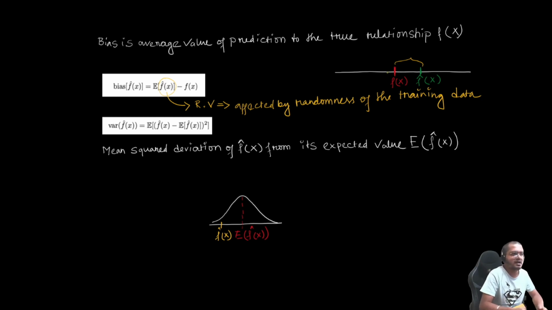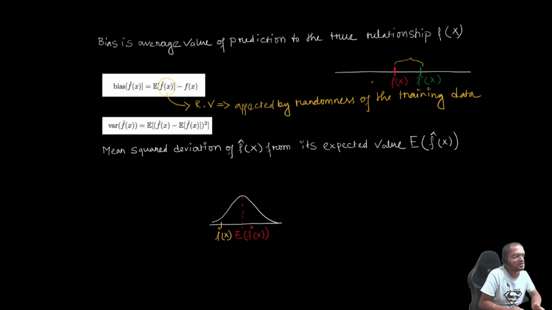When we say this, that means suppose you have a population, and you take a sample of that population, create a model, and make a prediction, and that prediction from the model is f hat x. Then you repeat the same experiment, and you will have a number of predictions. So in that case f hat x is a random variable, because you repeat this experiment multiple times. So what is the meaning of bias?